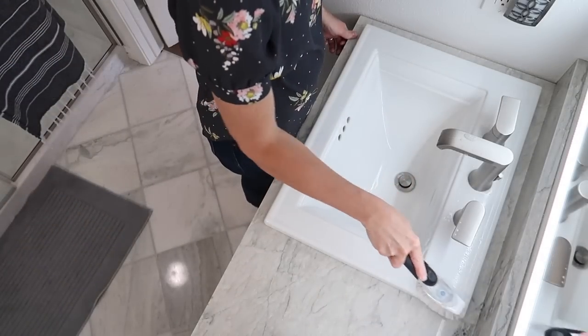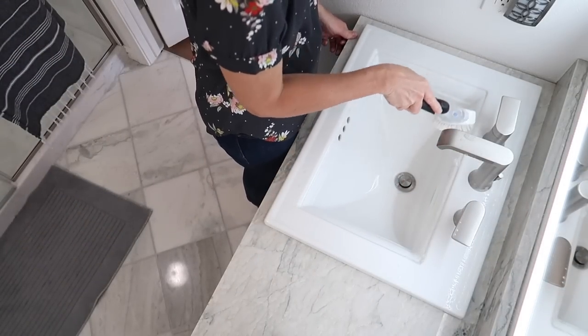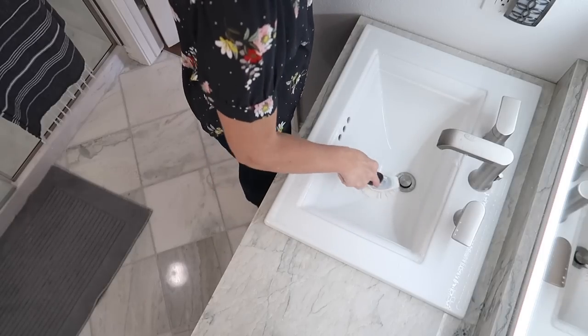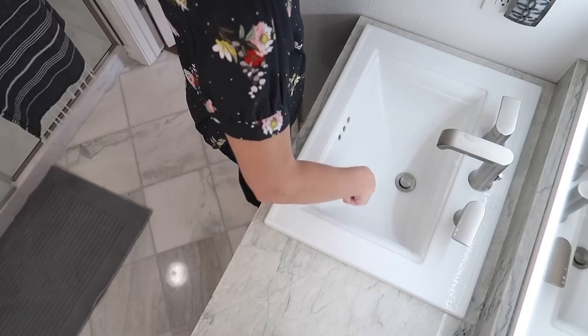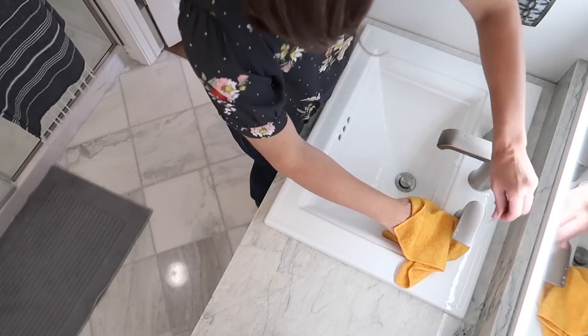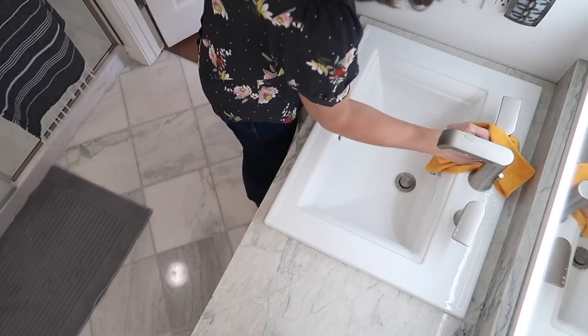So I do keep this on hand. I use it for cleaning the sinks and I also use it for cleaning our showers and the bathtub. The only downside is it doesn't hold a lot, so I do like having a larger mixture in a spray bottle so that I don't have to remix that often. But the convenient part is if you fill it up and then store it in your shower, whenever you have a few extra minutes, you can grab that and clean the shower while you're in there.